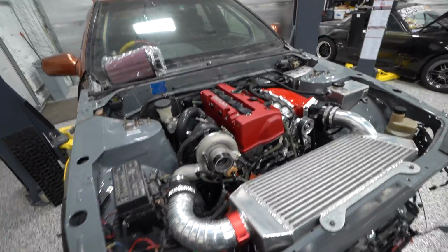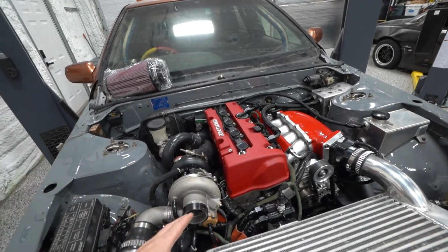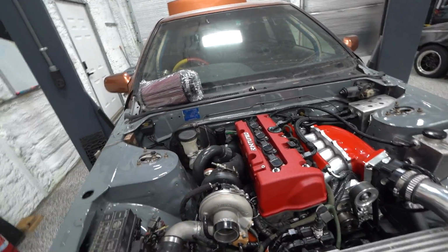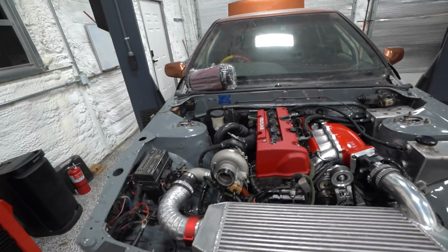We've made a lot of changes. So if you're unfamiliar with this project, basically we built this about 1.5 years ago, enjoyed it, car worked really well, but eventually we found the limits of the stock bottom end, sent a rod through the block, set the car on fire, and made a big mess for ourselves to clean up.